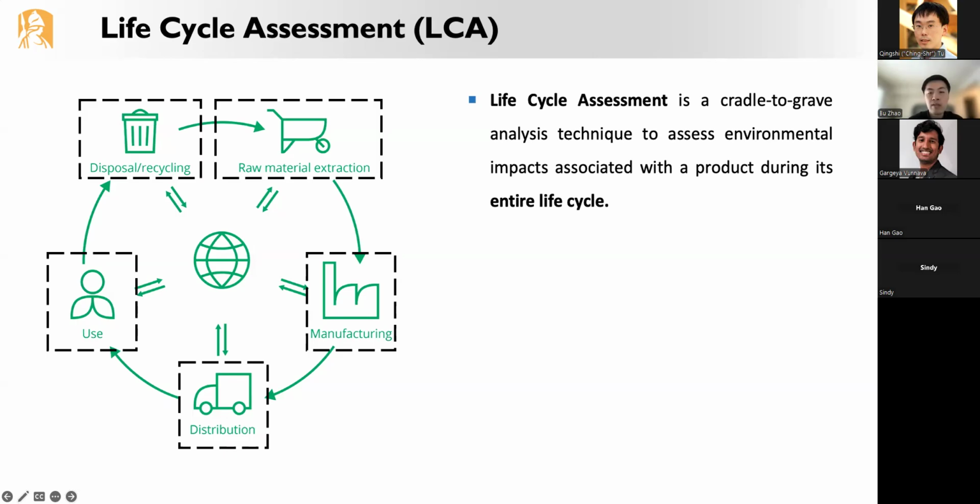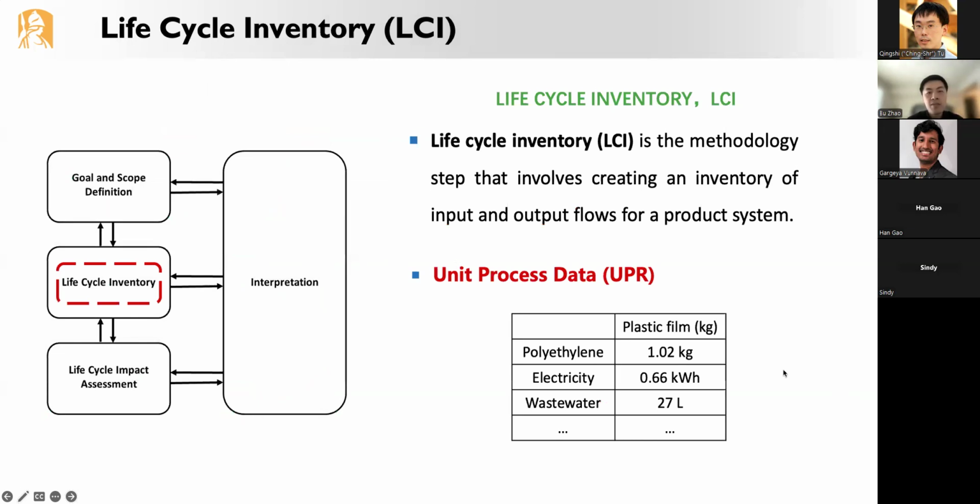So in order to conduct an accurate LCA study, we need to collect the data for all these different stages. You can see that a good LCA study is highly data intensive. In a standard LCA workflow, one of the most important steps is the life cycle inventory analysis, the LCI analysis. This step constructs an inventory of input and output flows for a product, including the energy and material exchanges, and also the environmental emissions in the product life cycle.